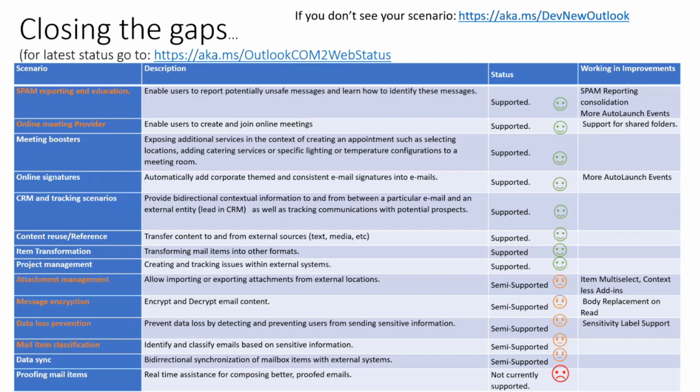What I want to share with you is that this information is going to be live. It's out there. If you go to that link, check it out. There are some scenarios that we definitely could not support today in the way we would love, for example, proofing emails. If you want to provide information while the user is typing a message, or provide assistance or proofing capabilities, this would be super complex to support. However, it's also in the backlog, so eventually we will have these types of functionalities.